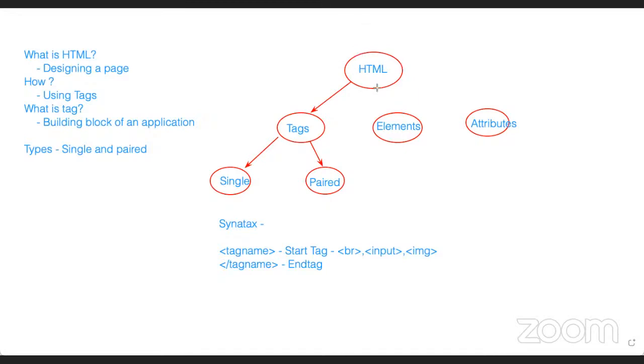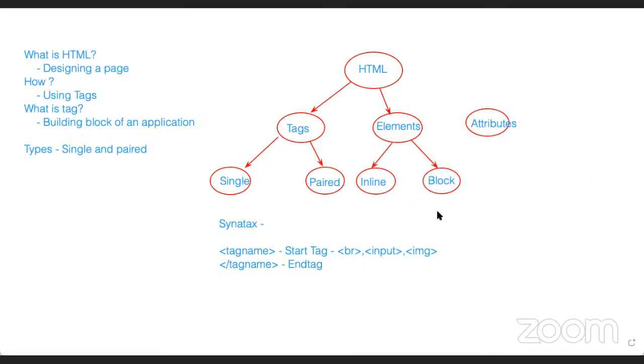Even these elements are also categorized into two types. One is inline element, another one is block level element. Guys, who is inline and who is block level? I'll try to explain. First is inline element. Another one is block level element. The name suggests inline. When you are building a web page, if the element starts rendering within a line, which is called inline. If the element completely blocks the whole row, which is called block level.